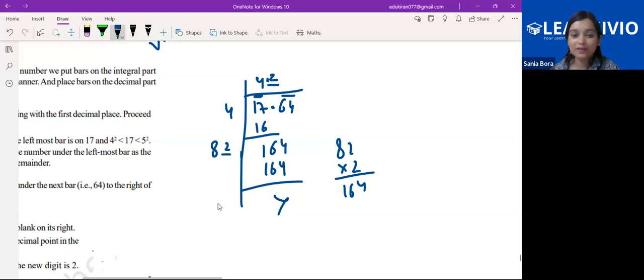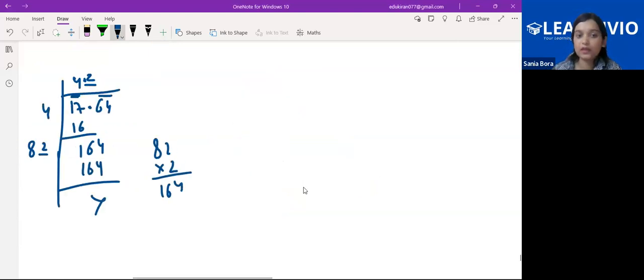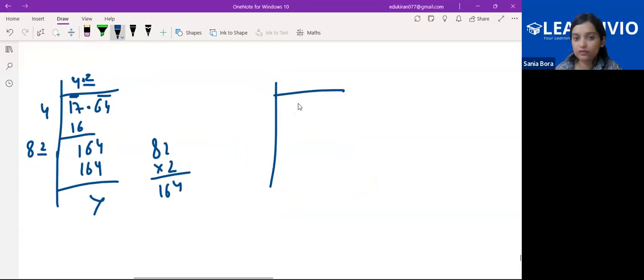Okay, this one is clear to everybody. Anyone has any doubt? No, ma'am. Okay, now let's come to the decimal one. For example, 2.56, the odd number which Naisha was very much worried about. So in this, of course, this will be the single one and this will be in pair.